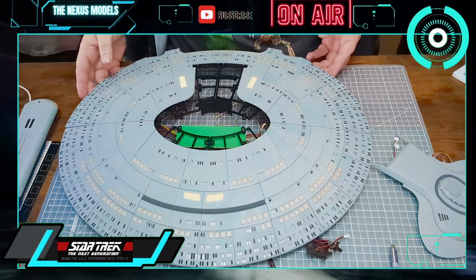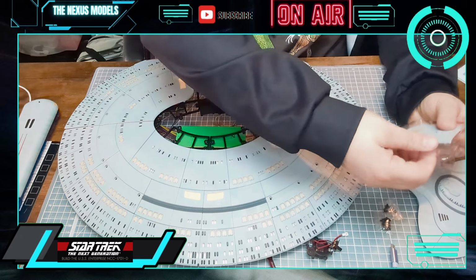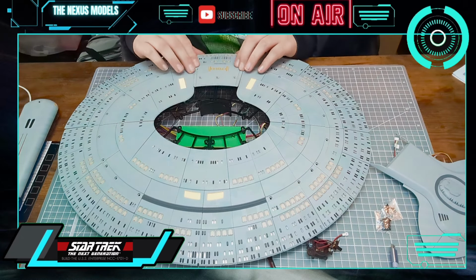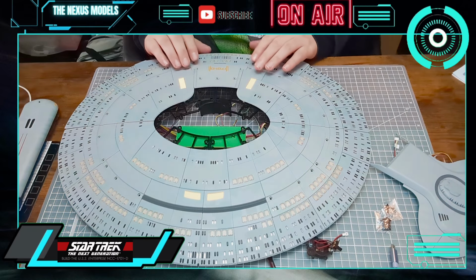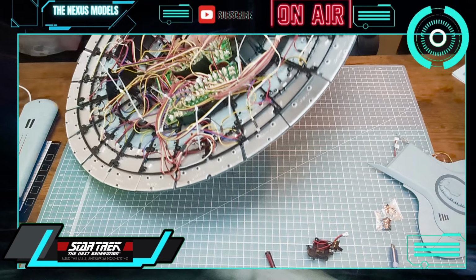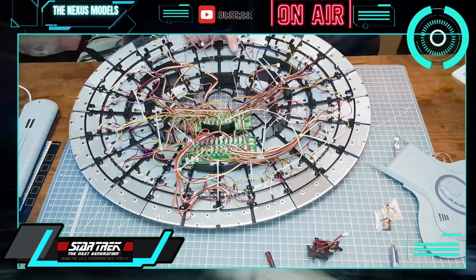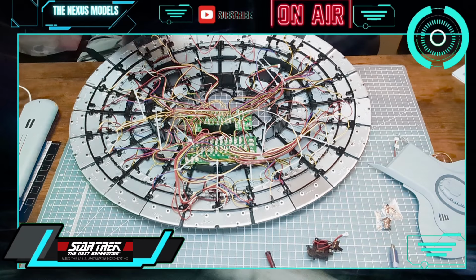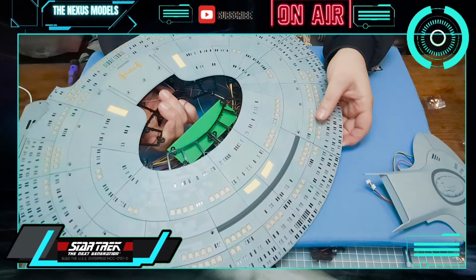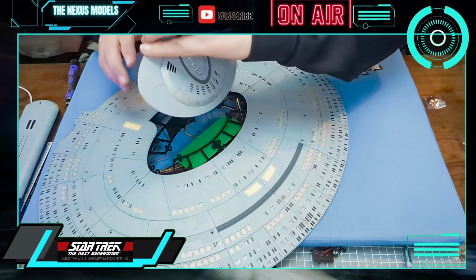Okay, so the first thing we're going to do is we're grabbing this section just here, and it's going to sit on there. And we're going to flip it over now. And we are going to use FM screws to secure that in. So I'm going to do that now. So we've secured that in. So I'm going to flip it over just to show you. Just like that.